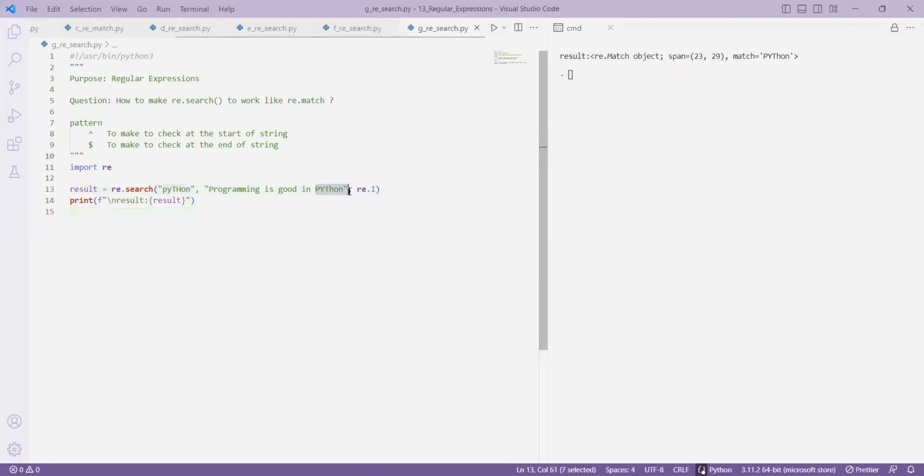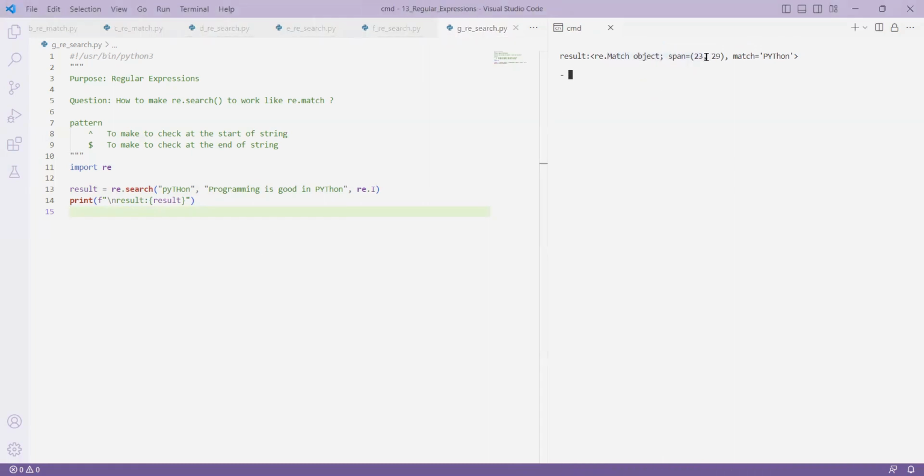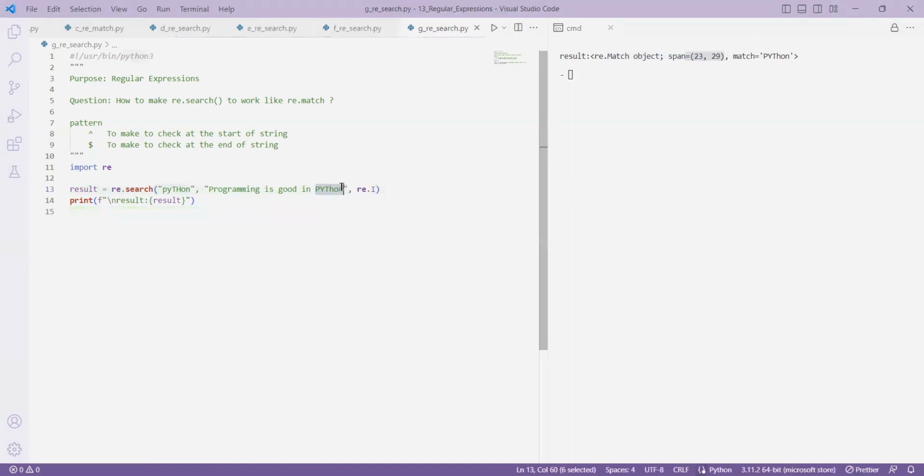But it is at the ending only. If you want to search for something at the ending only, that's fine. But if you want to search for something only in the starting, see, the pattern is there, right? You got a regular expression match. What is it saying, from 23rd to 29th? Means from the 23rd position to the 29th position it is there. But somehow it is present at the end.